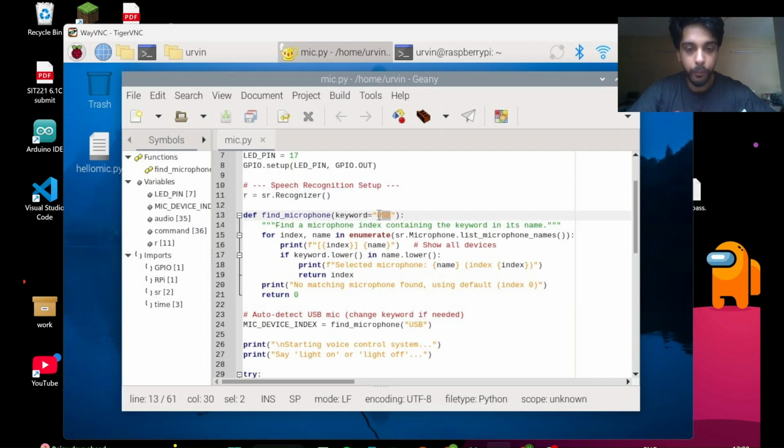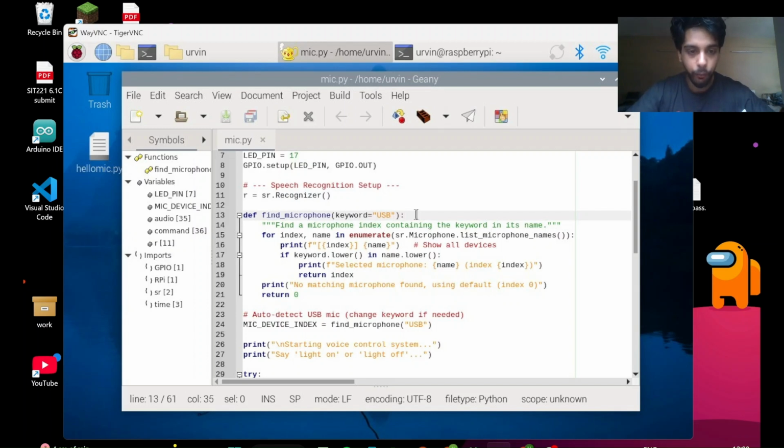Raspberry Pi has many ports, and if we connect our USB headphones on any of the ports, it is difficult to understand at which port it is detected, and then inserting that port inside our code would be really a hefty thing.